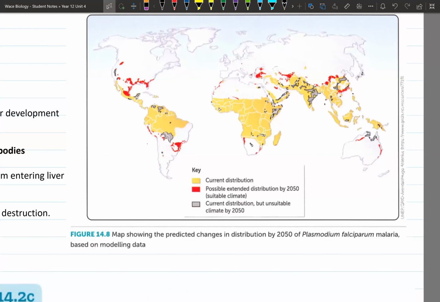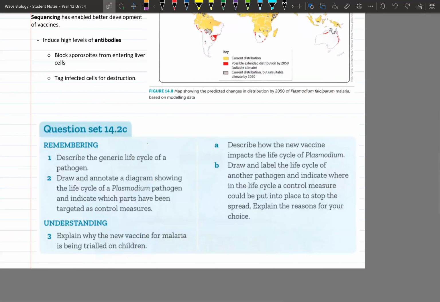This map that you see here is a predicted model based on current data. What is the likelihood of certain diseases to be spread? In this case, you have the Plasmodium malaria disease, and how it's spreading throughout the world based on our current conditions. It's interesting, it's actually going up to more temperate, cooler regions, but you see that it's more limited to the warmer equatorial regions. Okay, climate change, guys, it's real.